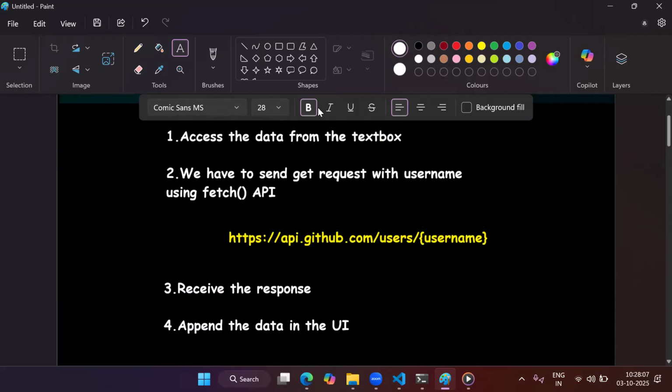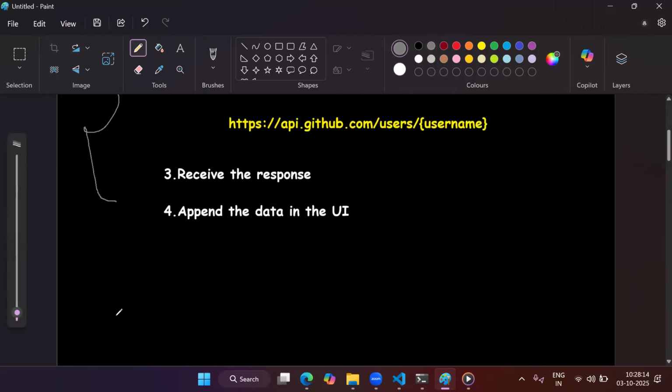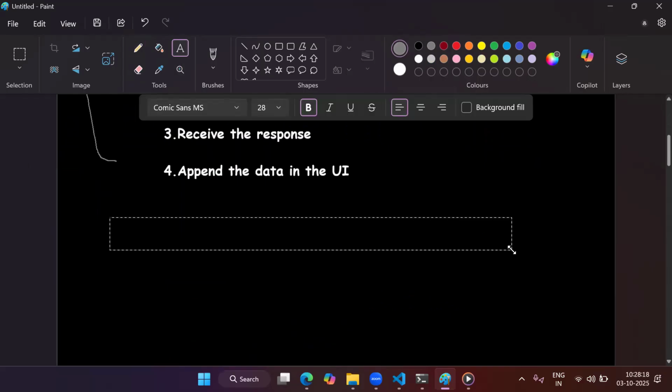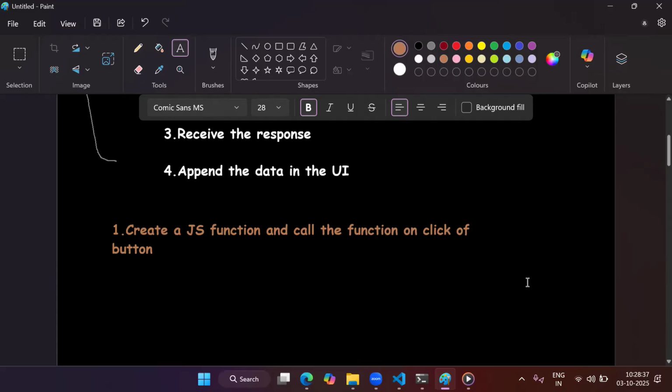To implement all these steps, we are going to create one JavaScript function and call the function on click of the button.